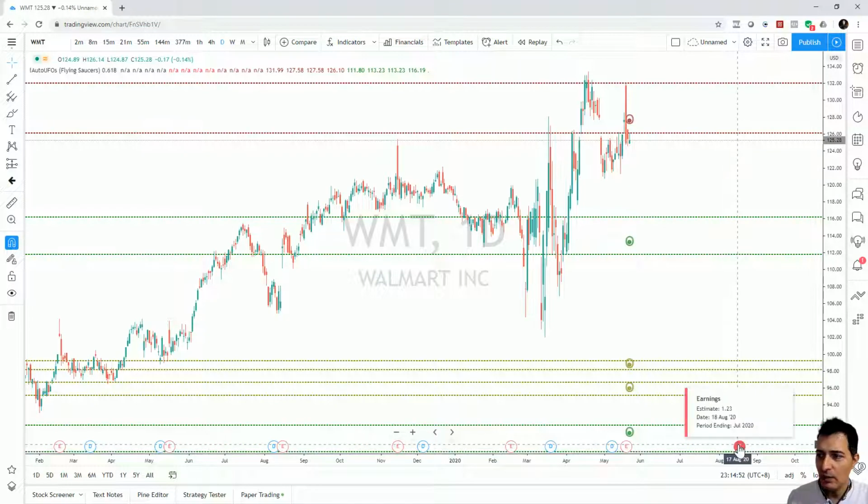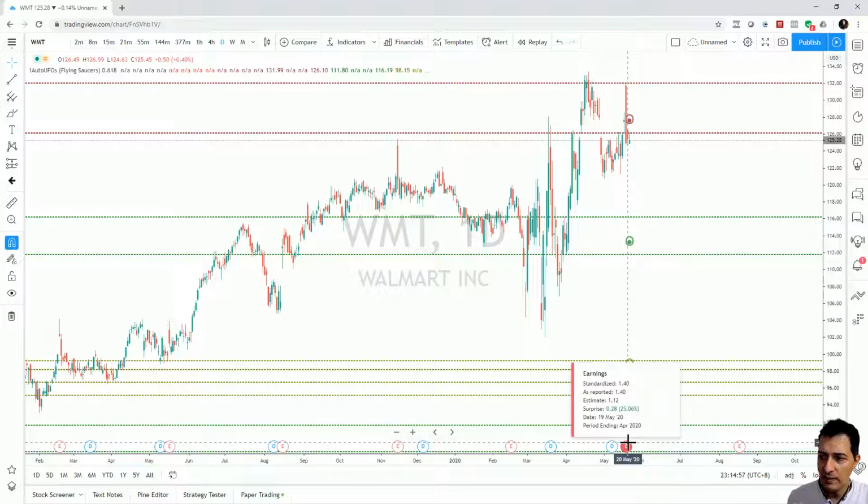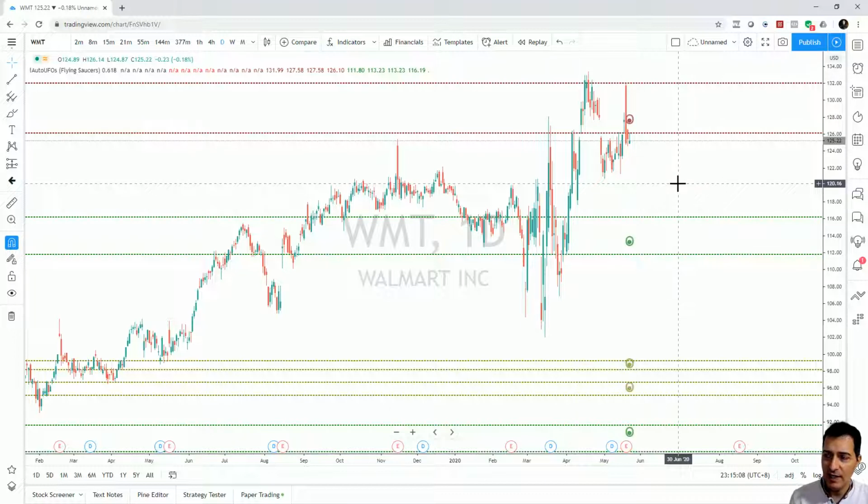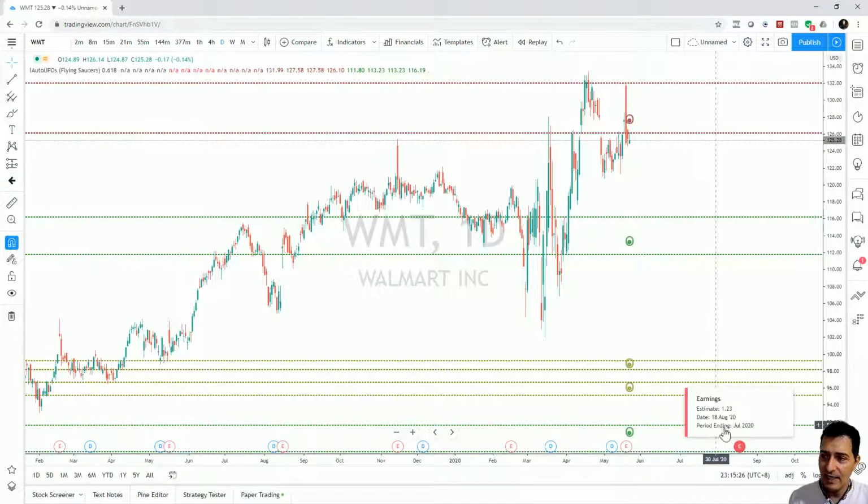Okay, and Walmart is certainly giving us up to August 18. Earnings took place on May 19. That was 2 days ago. So the prices of the options probably stabilized 2 days after earnings, and the scanner is picking up that market, so it's certainly all good. Notice the very large movement that took place on that day, a very long candle. This is the earnings, okay? So all good, all of these already stabilized. The screener is still giving us a go. And then the next earnings are August 18. So all of this is looking very good for a trade to be put in place.